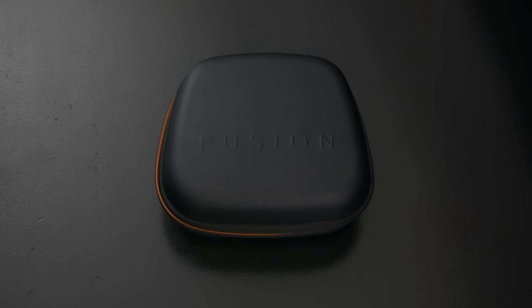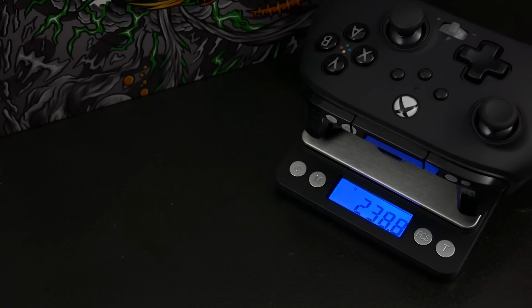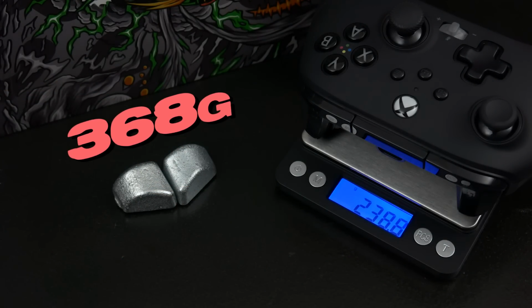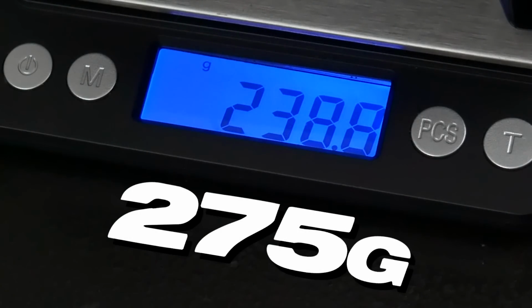The case that was previously the biggest case of any Pro controller ever is now one of the smallest, and the weights PowerA added to give the previous two Fusions a more premium feel have been removed, reducing the controller from 368 grams to 240-ish, an absolutely massive difference of 130 grams, or 35% compared to the Fusion Pro 2, which I understand some people may think the controller now feels cheaper because it's lighter. One, a stock Xbox controller with batteries installed is 275 grams. And secondly, and I've said this before, measuring a product's quality by how good it feels? Very good way to get fucked. That is how iPhone users are crafted.